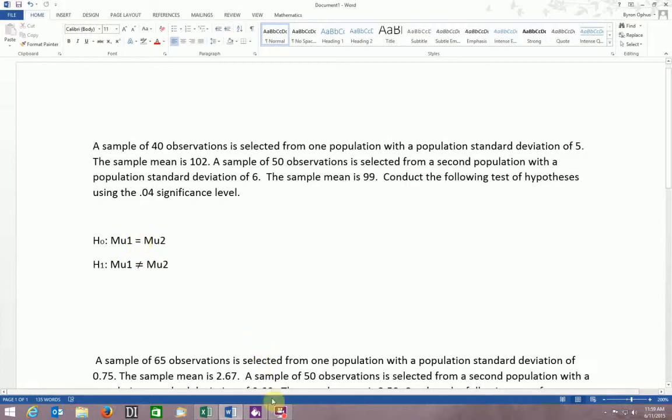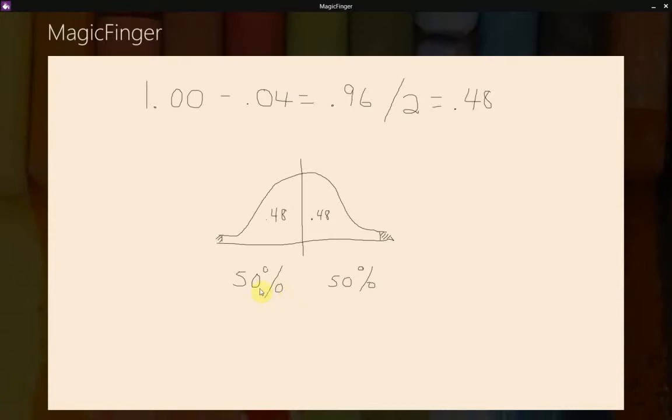So when it's a two-tailed test, I always like to draw them out, and forgive my drawing, but I have to do it with a mouse, and I'm not a very good drawer anyway. I draw my normal distribution, and we normally have a line down the middle, with 50% below the line and 50% above the line. When we're using the z statistic, that's really what we're looking for, one side or the other.